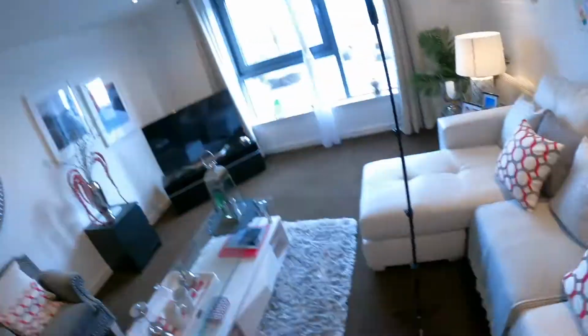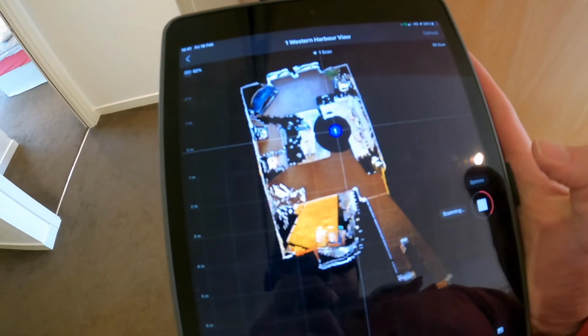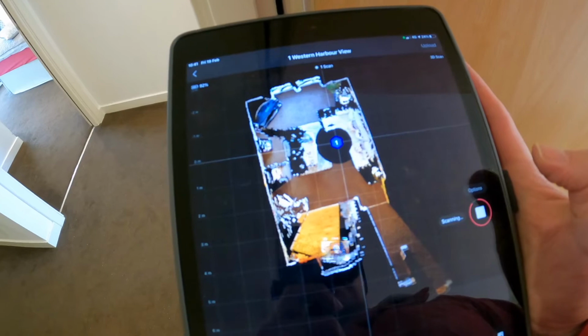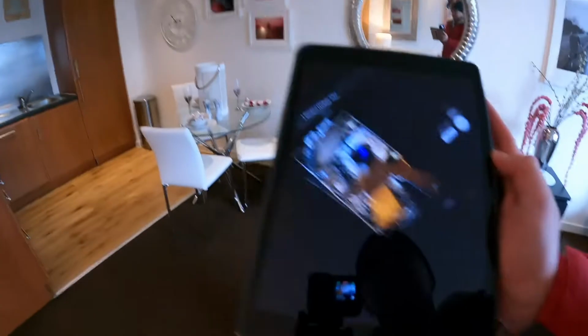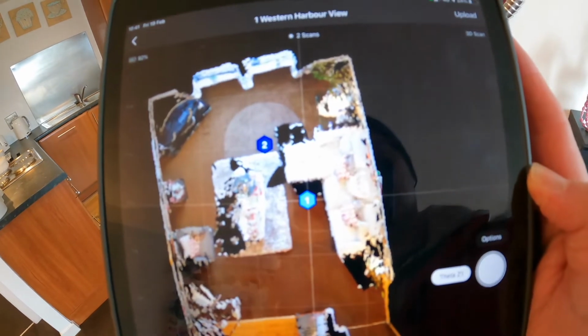So one scan while that's transferring, move the tripod a little bit, move it about there, again, get out of the room, hide from the shot, and take another scan. So that's the first thing I do. All the lights are on, all the doors are open, all the windows are open, and we'll go around getting the 360 scans and importing them into the Matterport software here. And as you'll see, the next one pops up there. Done. So I'll speed this bit up as well.